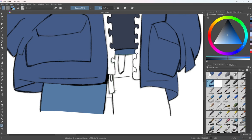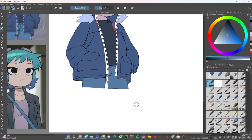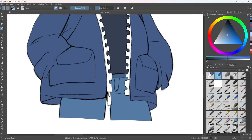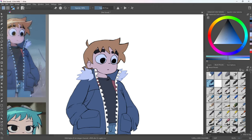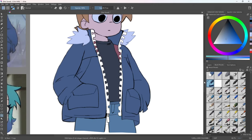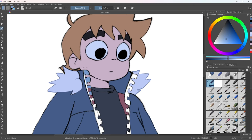You're also going to note that on the shirt here, it's not just a flat black, because you hardly ever want to use flat black unless you're doing a direct comic page or a manga or something, but those are exceptions. Notice how much more interesting the color is and how much more the detail of the rest of this is highlighted when the shirt is not so distracting. There's actually a good shade of gray on it.